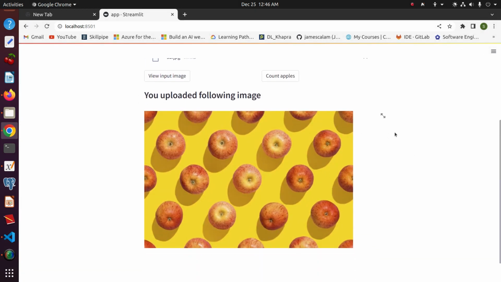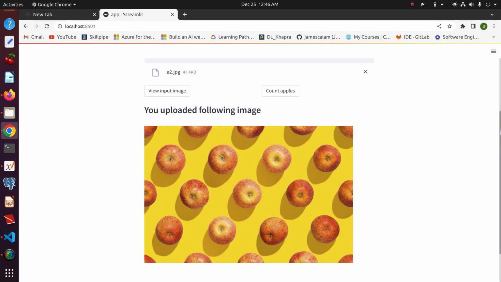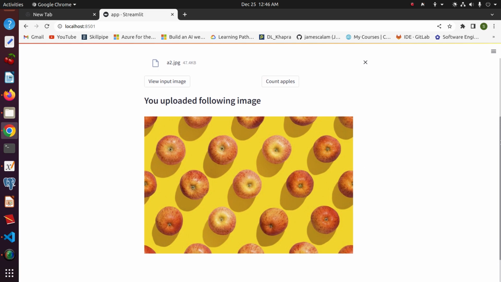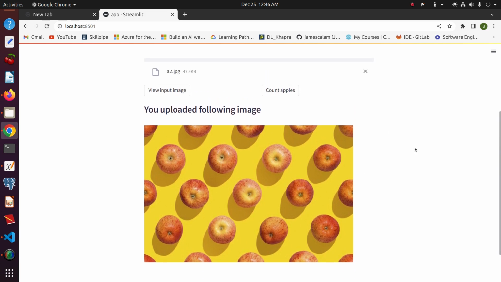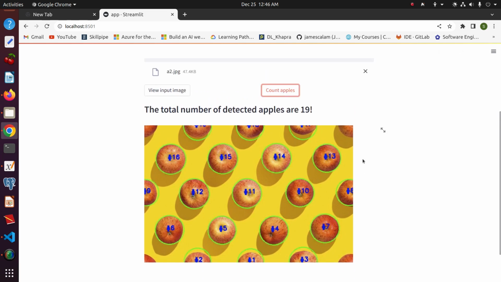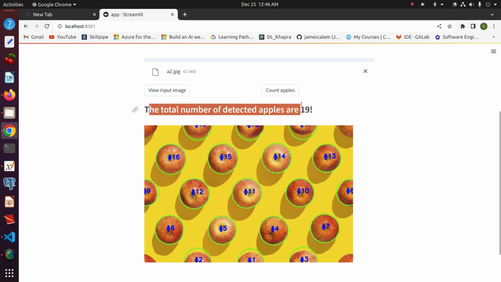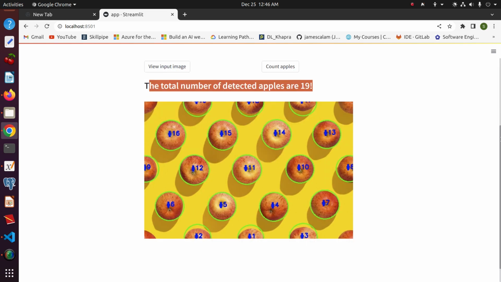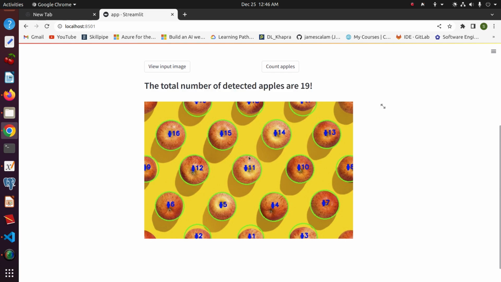This is the input image in which we want to detect and count the number of apples, and if we click on count apples, it will show that there are a total of 19 apples present, and it will also show the result with the bounding circles on the detected apples.